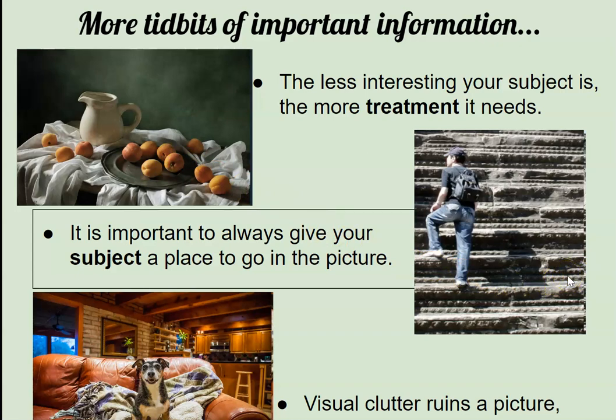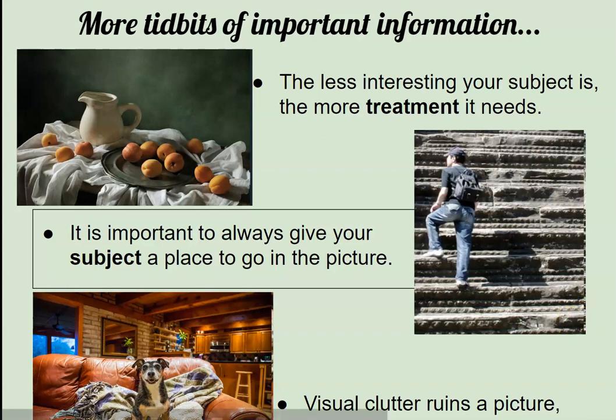Also note it's important to give your subject somewhere to go in the picture, as opposed to this picture right here, where the gentleman is climbing up these very large steps. Right? It looks like he's climbing out of the picture. While the picture does follow the rule of thirds, which you'll learn later, it's placing him about 1/3 from the side. He is in crossroads for the grid, but as I said, he also looks like he's climbing out of the picture. We have all this empty space. Try to avoid that. Try to give your subject a place to go, literally.